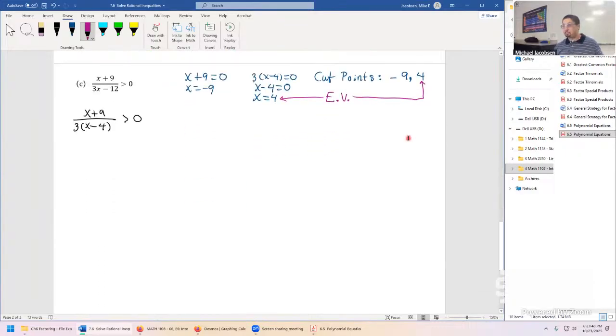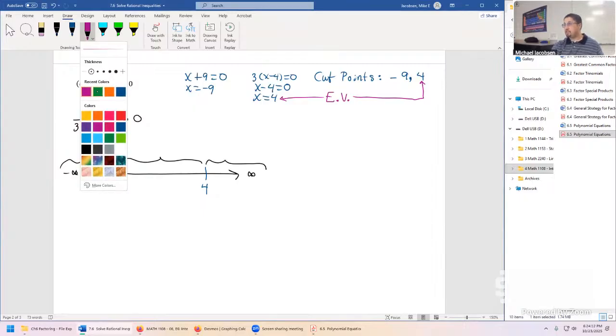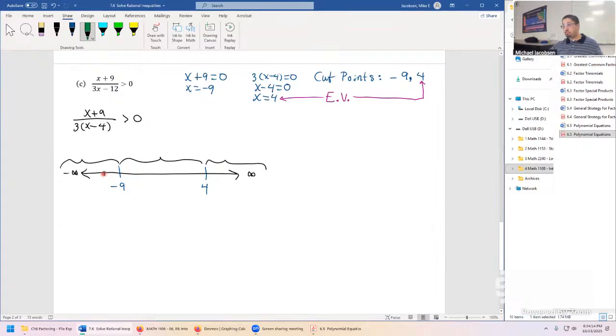So this one's a pretty friendly problem for a number of reasons. We already have the 2 cut points we need. We can jump right into the number line. Let's make those 2 cuts, one at -9, another one way out here at +4. It means with 2 cuts, we have 3 regions. So 3 test points again on this one. And now we just pick out our favorite number to the left of -9, between -9 and 4, and larger than 4. So this is the test point phase.